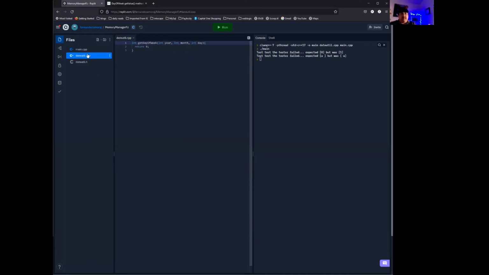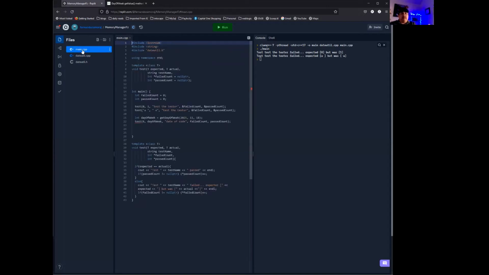And so we have our get day of week. This one also has to include date util, because there may be other functions that we write in there that we need. Okay, so now our main should compile.